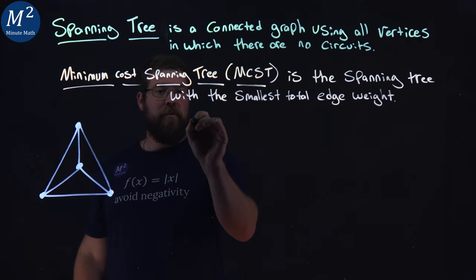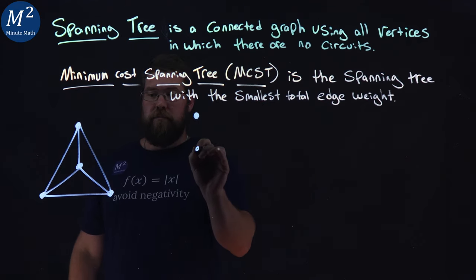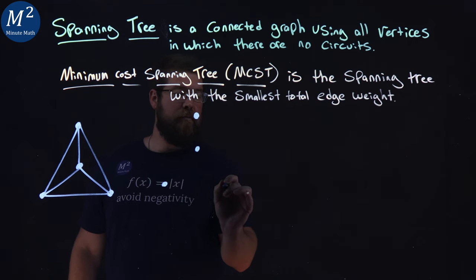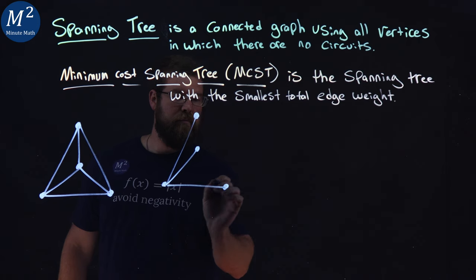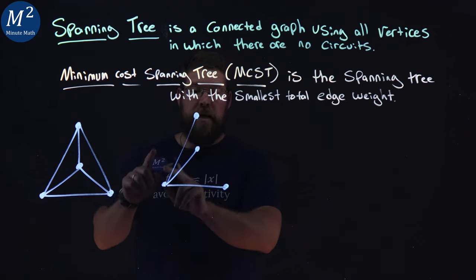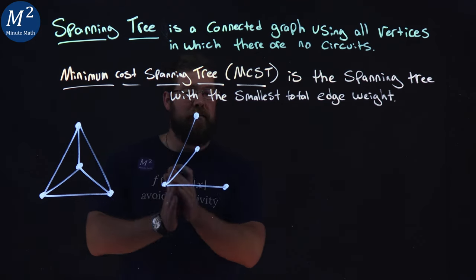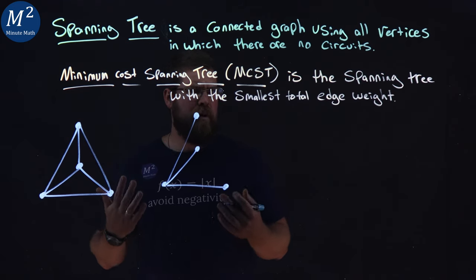So in a way, what we can do is start with all the same points and then create some connection. That works. Every vertex is connected to every other vertex in a way, has a path there, but there's no circuit.